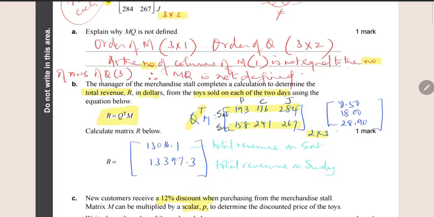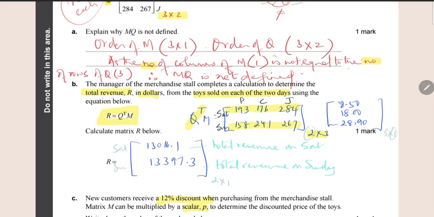And so that Q transpose matrix multiplied by M, which is your price matrix, okay, now if you look at what it will give you, the process of multiplication is such that, because this is a 2 by 3 and that's a 3 by 1, you will get a 2 by 1 answer, okay. Now, the only two quantities in this question are Saturday and Sunday. Okay, so Saturday and Sunday.